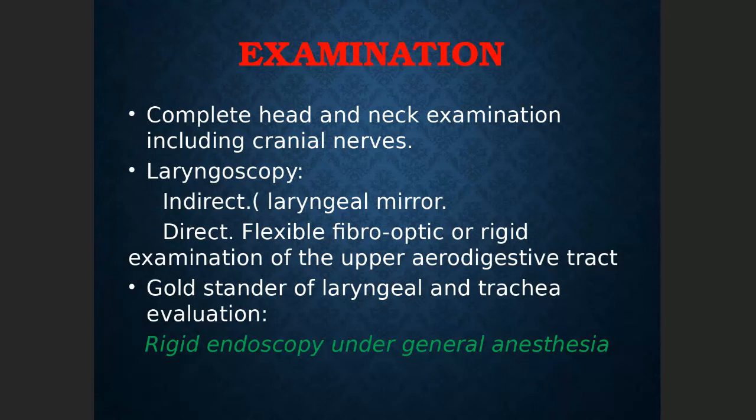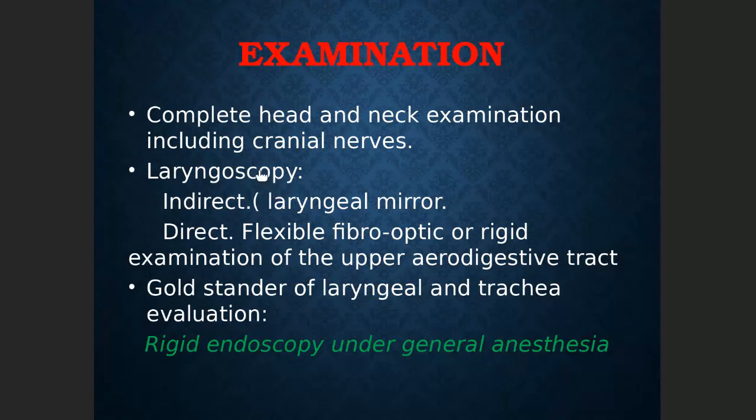Okay, thank you everyone. I will now show how to approach and examine the larynx, the clinical examination of the larynx. For evaluation of a patient with a larynx problem, you need to do history taking first. We mentioned it in the second lecture. For examination, you will do a complete head and neck examination, including the cranial nerves. For any kind of examination, larynx, even nose, I do a complete head and neck examination, including the cranial nerves. Why? Because we are thinking about other affected nerves.